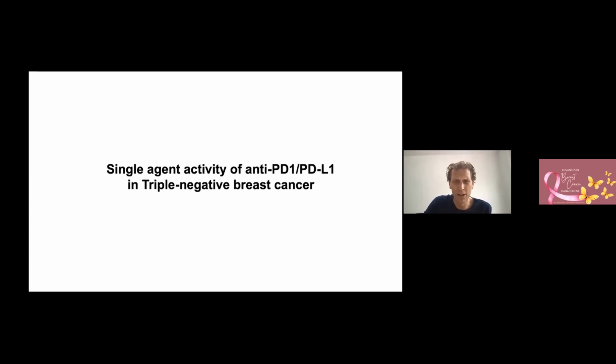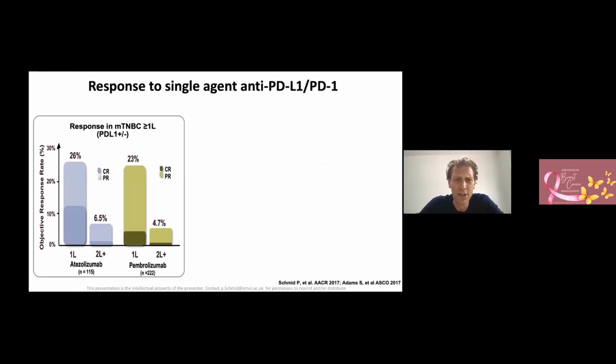But the second learning was, and that came a bit of a surprise to me, if you give immune therapy as a second or third or fourth line treatment, the response rates are markedly, I would almost say dramatically lower compared to the first line setting. And they dropped from around 25% to around 5%. You may ask, why is this? Because the genetic instability would suggest we have even more neoantigens available.